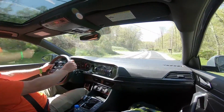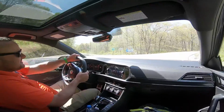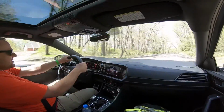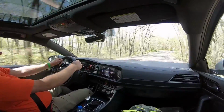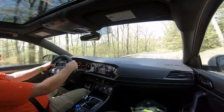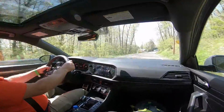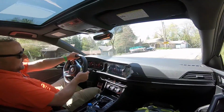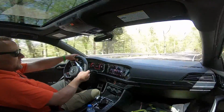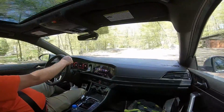I mean, the Arteon doesn't even have paddles, for example, whereas this car is born with paddle shifters. But the beauty of the DSG is that you don't really need them. I mean, the transmission is so good and so responsive that it makes them sort of unnecessary. But they're great. I mean, nothing downshifts like a DSG. These are amazing. It's like the most thrilling version of paddle shifting because everything is instantaneous. Much as all the other automakers say their paddles are really quick reacting, they're not, versus this DSG, which is literally instantaneous. I mean, it's already shifting before the noise of me hitting the shift button has even registered in my ear. So I love that about this GLI, and you will too.